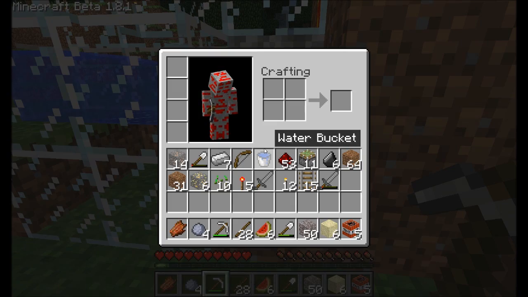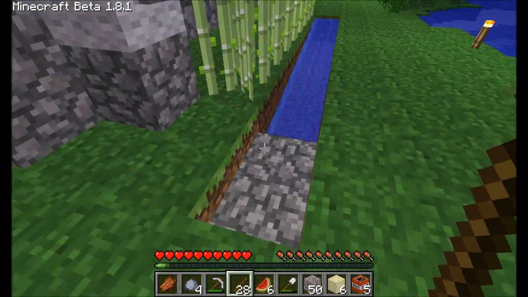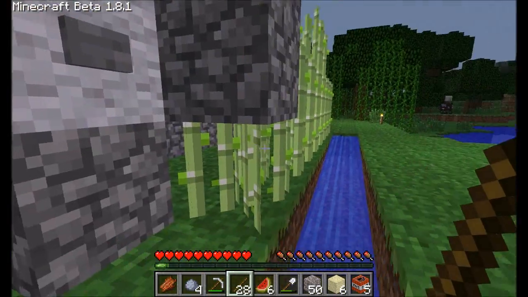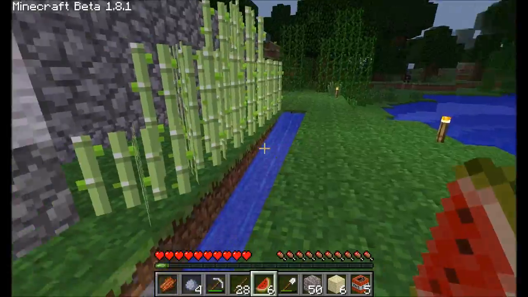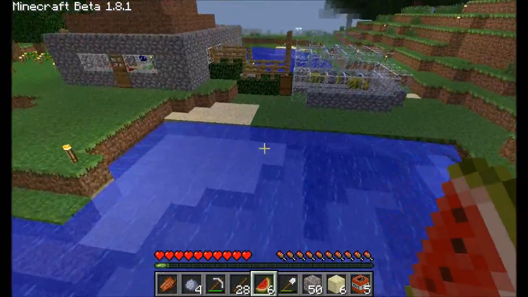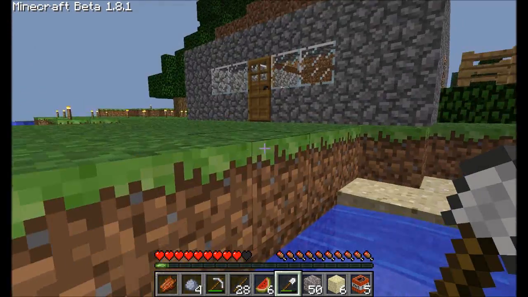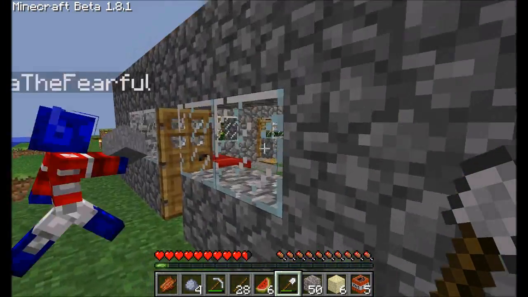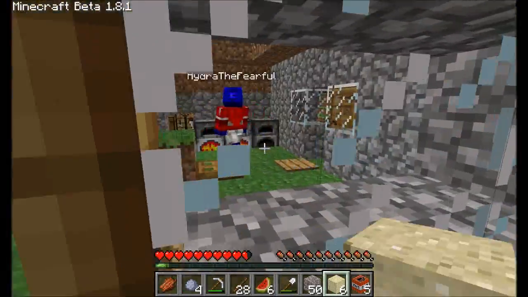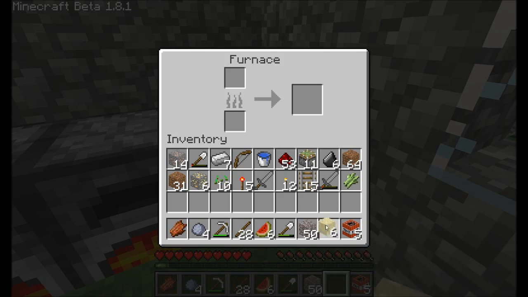Smelting. Nine more. Works. Oh yeah, we need to put glass on the other side so it can't fall down or anything. Yeah, that's what I said. We need to cover it and stuff. Almost done. Okay.